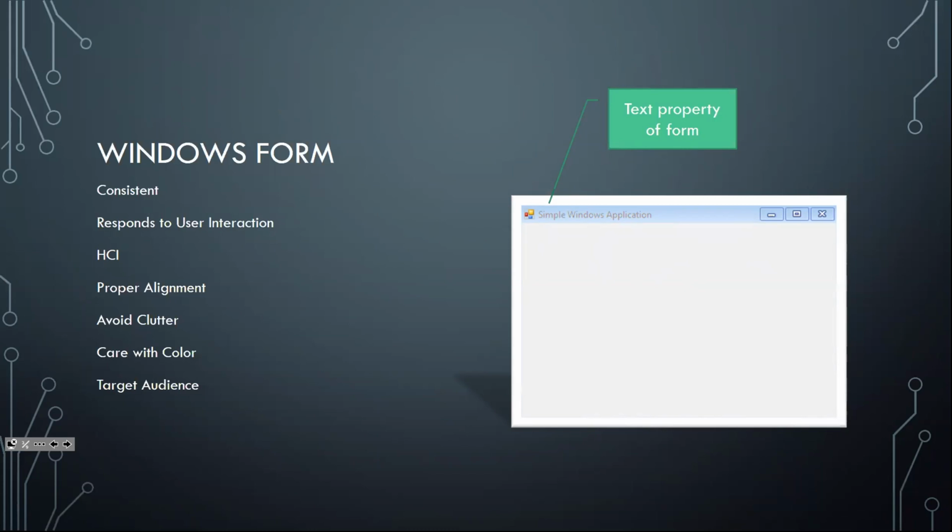We want to make sure all of our controls are properly aligned. If you get on a website or a form and everything's not very lined up, pretty awkward, do you feel comfortable giving them your personal information? You probably shouldn't, right? So in the same way, you want to make sure you're properly aligned and everything is looking good. We want to avoid clutter. There should be white space evenly spread out on your form so that it's easy to look at, easy to read, not all junked up.